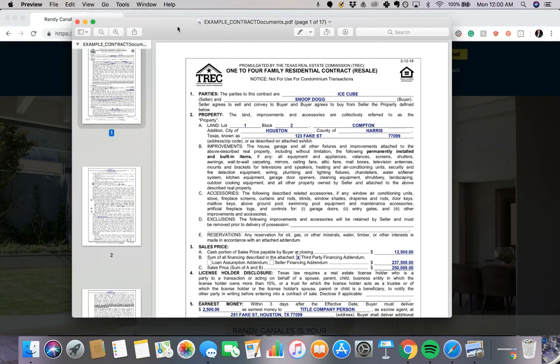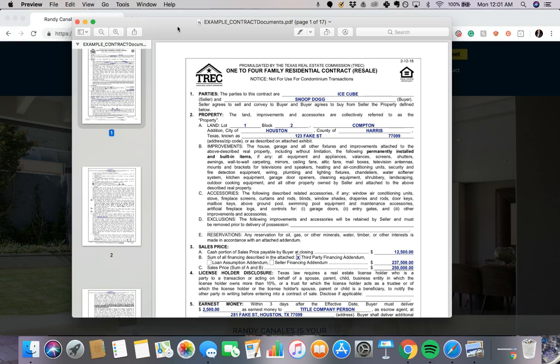If you're buying a new construction property, typically for the most part, I'm going to say 9 out of 10 times the builder will always use their own contracts in that situation. Or if you're buying a condo, then we're going to be using a different contract than this one. So this contract that you're looking at right here, the 1 to 4 family residential contract, is going to be the standard contract that we use here in Texas for all properties that are single family homes and also townhomes as well. If the townhome is classified as a condominium, then that will be a different contract as well.